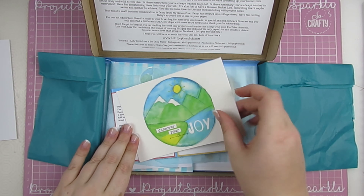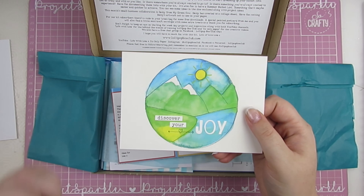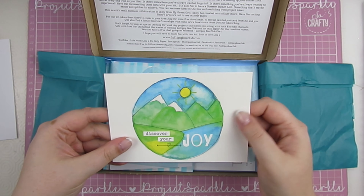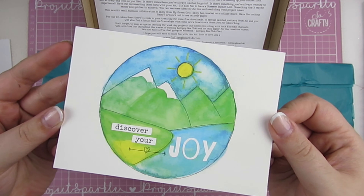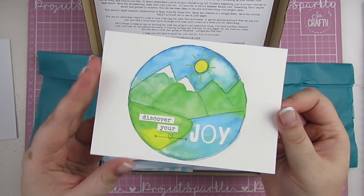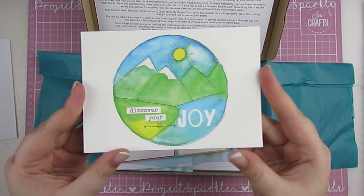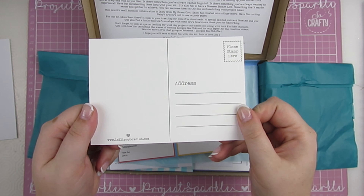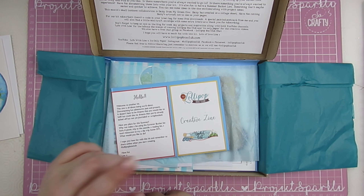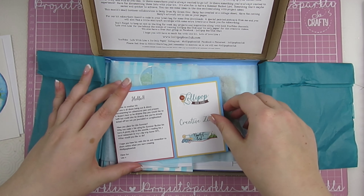Another postcard designed by Lisa. I love the paper on this one. She mentioned on her Instagram that she changed the card she prints on so it looks more like a real watercolour, handmade vibe — and it really does. It's absolutely beautiful. This one is a postcard, which is handy because I received a postcard through the mail today and I've never got one before, so I might send one back — this would be the perfect one to send.